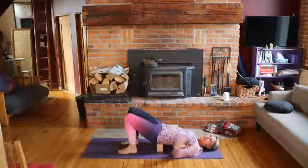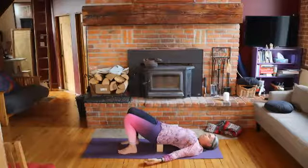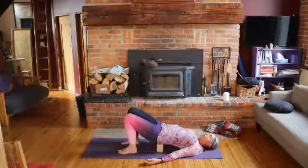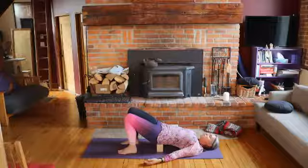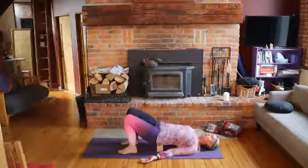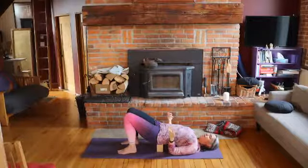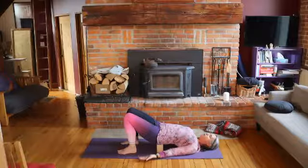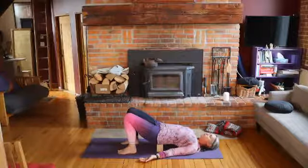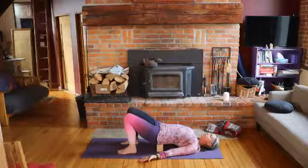And then depending on how your shoulders are feeling, it may be possible and feel good for you to open the front of the chest a little bit more by rolling one shoulder and then the other underneath you. So it's an external rotation of the shoulders. You're bringing the weight more onto the outer upper arms and still pressing down into the arms.